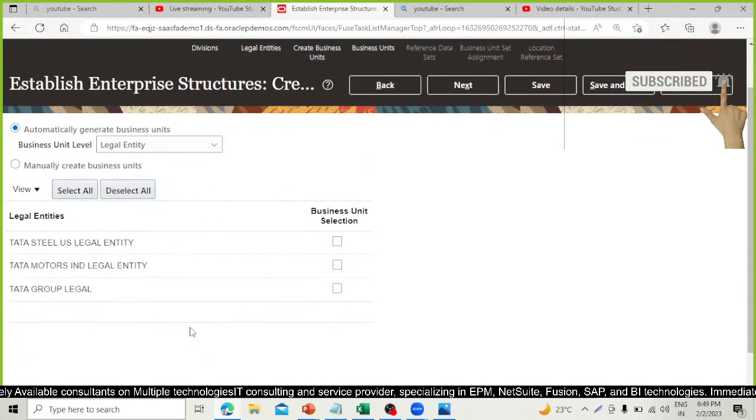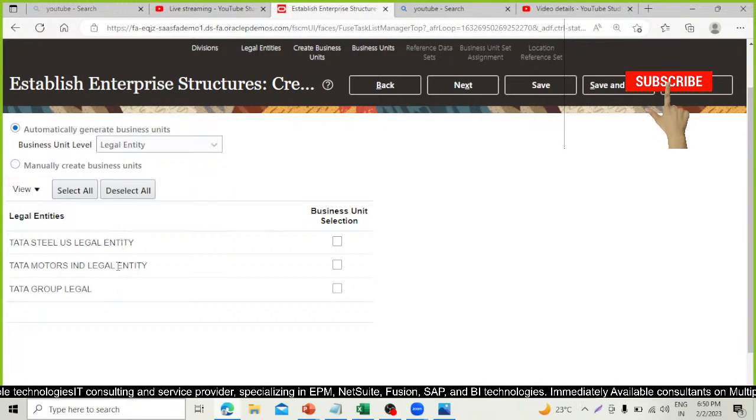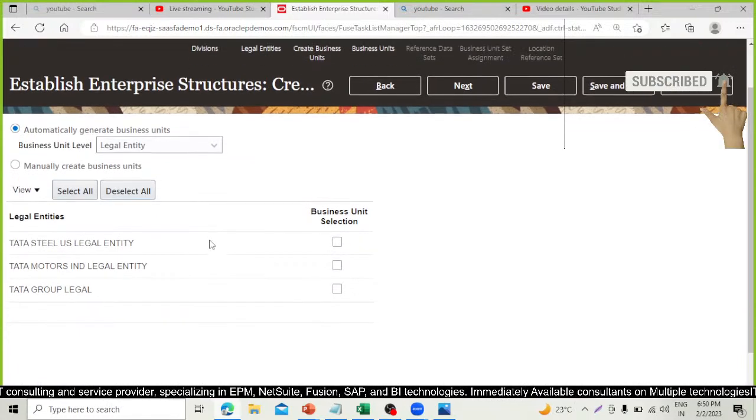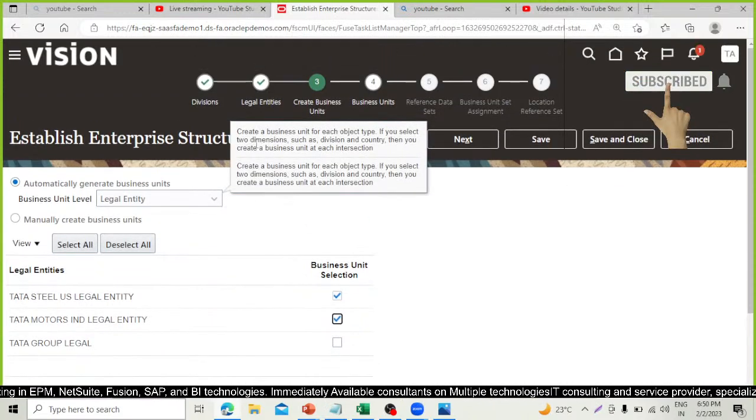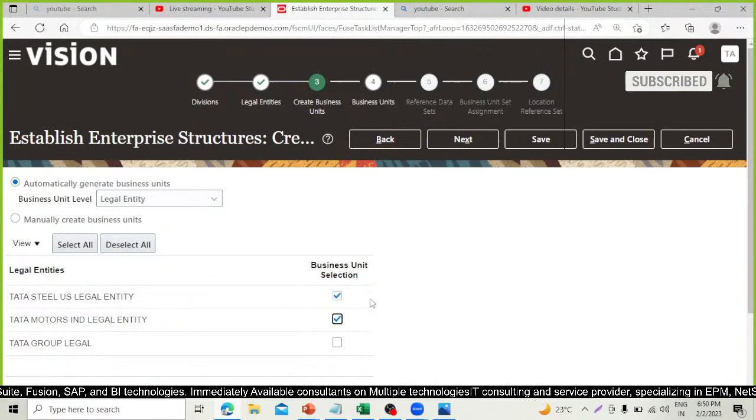So we can create the business unit for the enterprise structure, that is Tata Group Legal and the rest of the legal entities, right? So I am going to create the business unit only for the divisions, not for the enterprise, right? So select this one, and I'm going to create the business unit automatically, right? So select this one and click on this next icon.